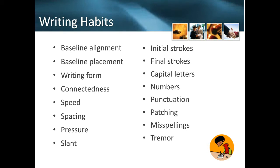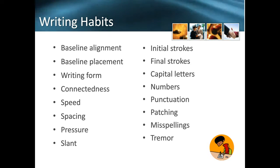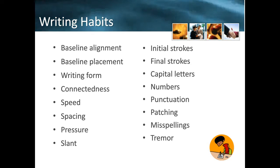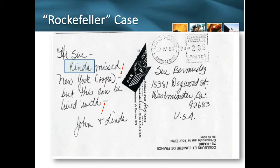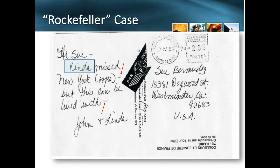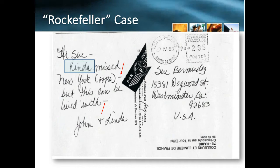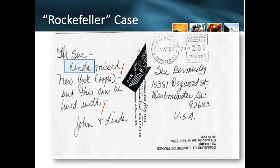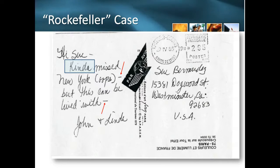So having told you all that, I'm going to show you just 2, actually one of the many, many items I examined, just to illustrate how important syntax and spelling and punctuation are. This is one of the postcards. Notice the box that I have put around the word kinda. Kinda is an idiosyncratic term. Also, the arrows point to dashes. Now, setting aside the rest of the writing, which I did examine and identify, just looking at those items.